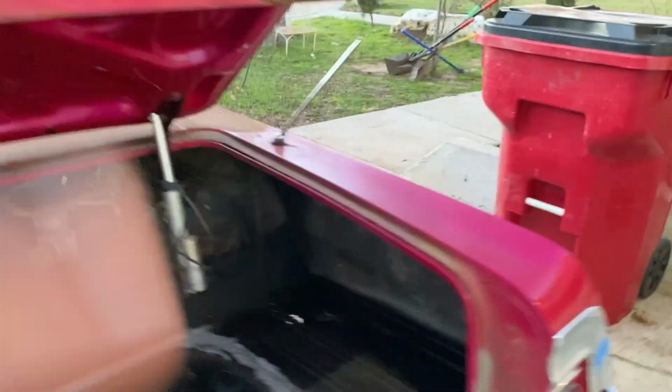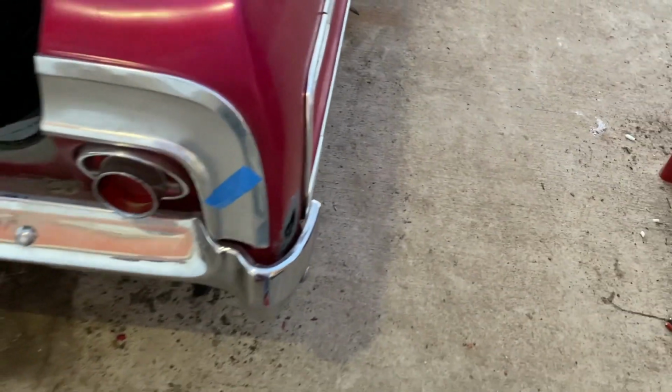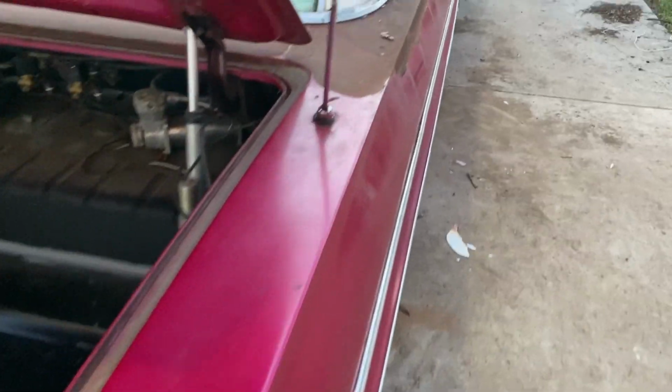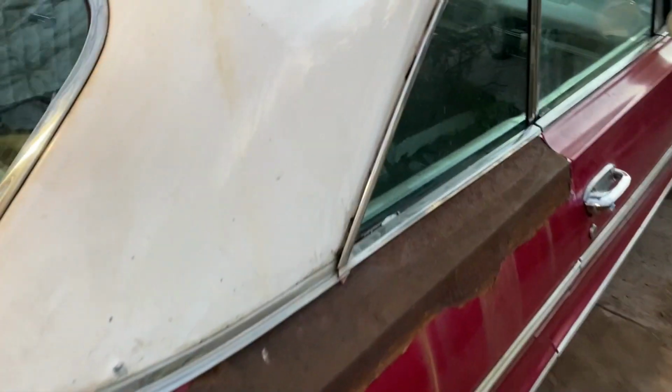That's it. So we replaced the trunk and fixed this right here, and the little spots here and there. Everything else is just surface rust. Whoever painted this car at one point did it right. Did a hell of a job. They went down to bare metal.